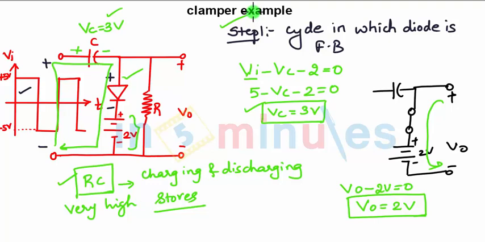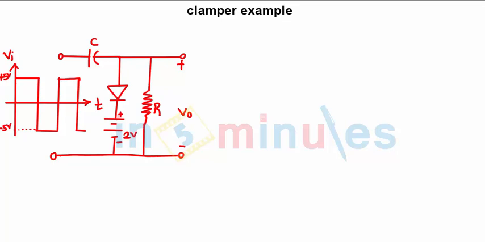Now coming to the next half cycle, that is the negative half cycle. What will happen in the negative half cycle? That is our step 2. In the negative half cycle, the diode will be open circuited. Why? We will provide negative sign over here, positive sign here. That is, the input voltage will have the reverse polarity as it was in the positive half cycle, and the charge on the capacitor is positive, negative, and the value of the charging of the capacitor is 3 volts.